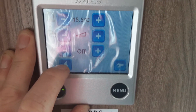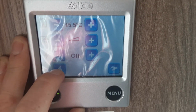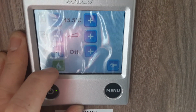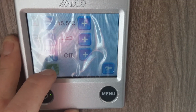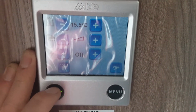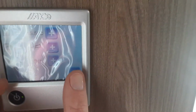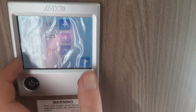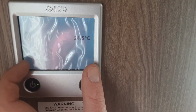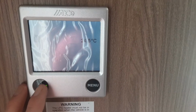If you wish to run the heating and hot water on gas, it will self-ignite on gas. So you press the gas option here, and that will ignite the gas system for the heating and hot water. This is only relevant for this control panel. If it does fail to ignite on gas, it'll actually come up with gas fail at the bottom of the screen that gives you your temperature for the inside of the caravan.